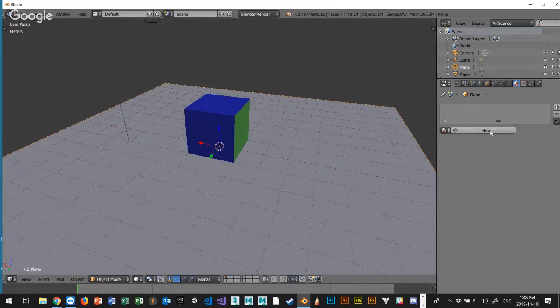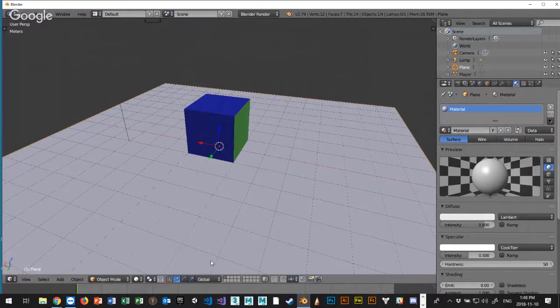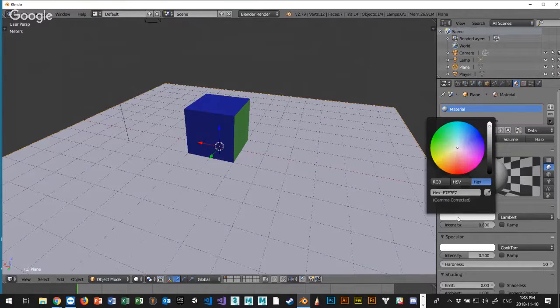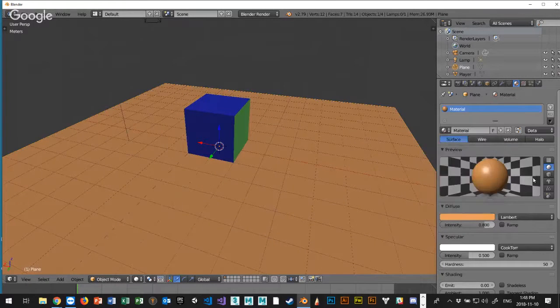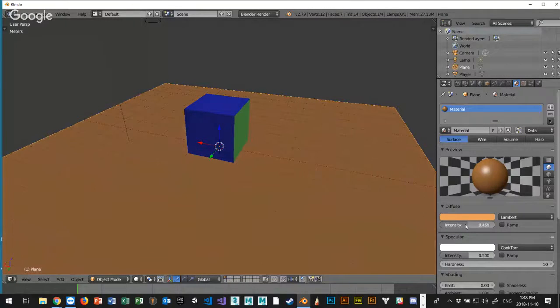So I'm going to make a new material. It gives me my default material settings. I want to click the diffuse area, and I'm going to choose something that looks brownish. Right? Again, something like it's in here. You notice the preview is telling you what it looks like. It doesn't really show brown here. It's more like an orange color. And I can make it more brown by changing the intensity. Right? So I want to change the intensity so it's more brownish. Here's my brown. And I'm going to change the material name to brown by double-clicking. I'm saying brown. Not really a brown material, all right? It's actually just a value that I'm giving it.